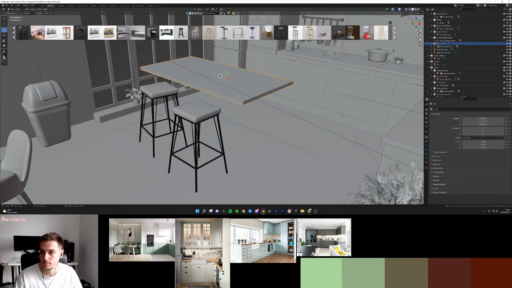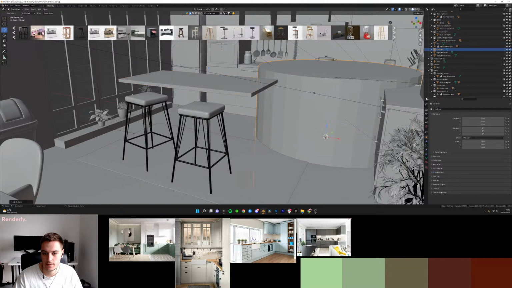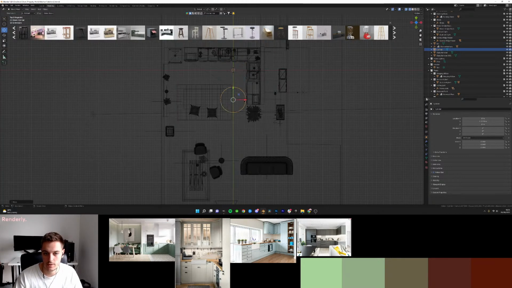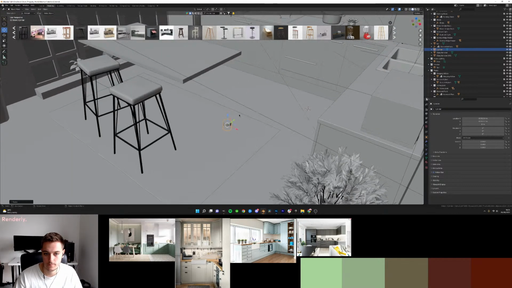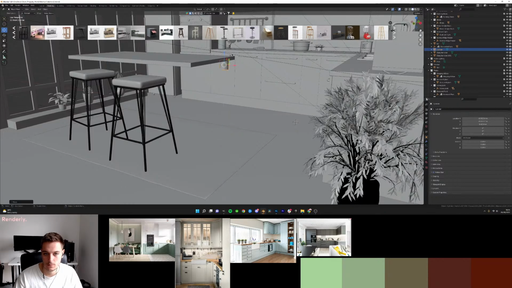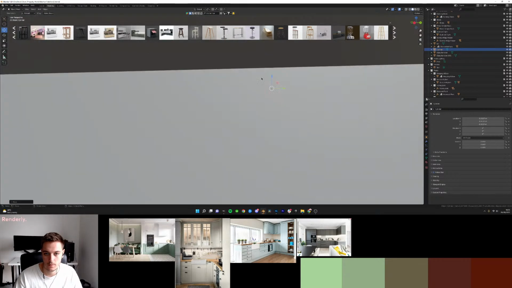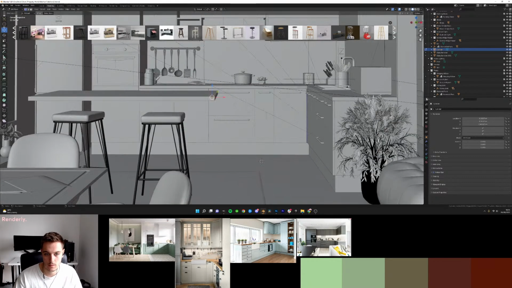Bar, and we can add a cylinder, add a couple of legs on each side. Actually we'll do 4 like this. Be about this big. Is that a good size? Let's have a look.